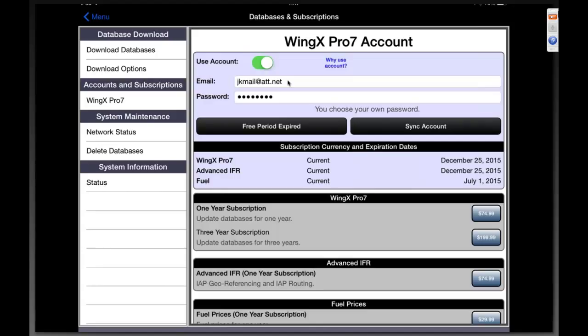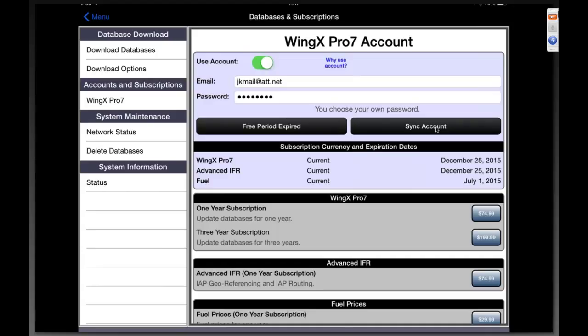The important items here are your account ID, that email address. We use the email address primarily for the account ID. If the email address on your end changes, I guess we don't really care once we have it locked in, but you want to remember what email address you put there and the password. If you have forgotten your password, you can go to the website and retrieve it that way. On the website, hiltonsoftware.com, we have a link that says retrieve password.